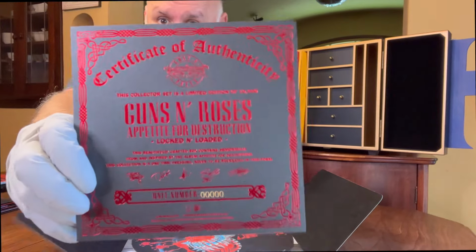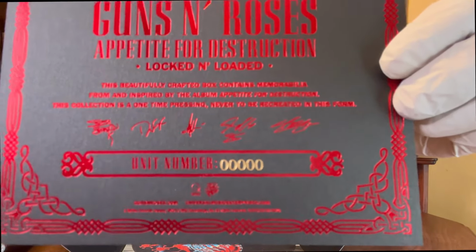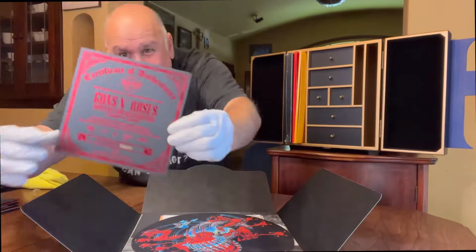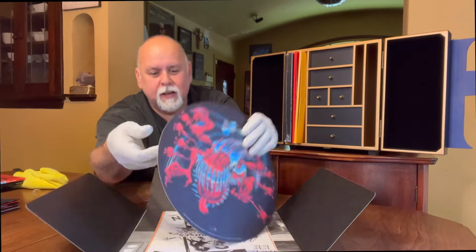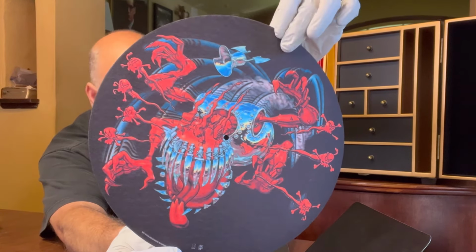That is my certificate of authenticity. And look at that number. Yep, that's 50 right there, baby. Not number one, but less than number one. So that's really cool. Comes with this killer slip mat, with the, I guess that's the Avenger? I don't know. Can't remember.